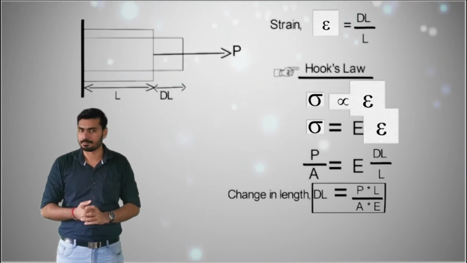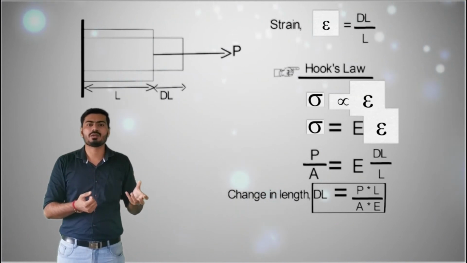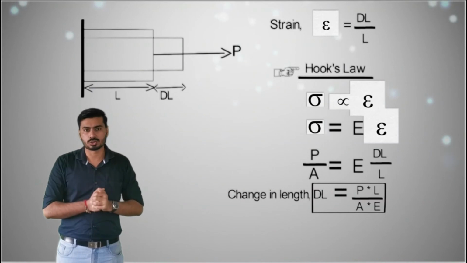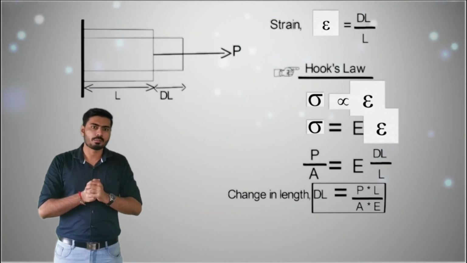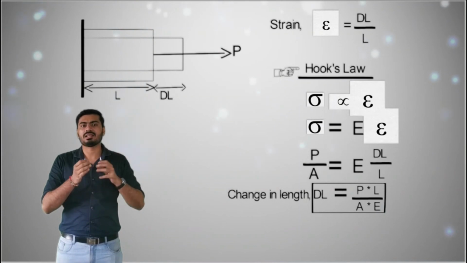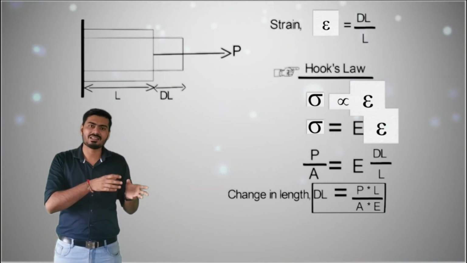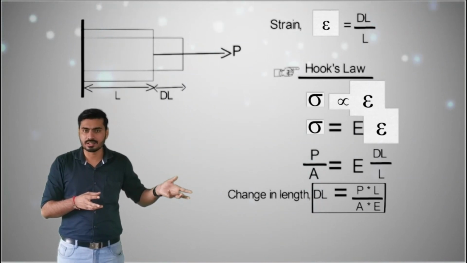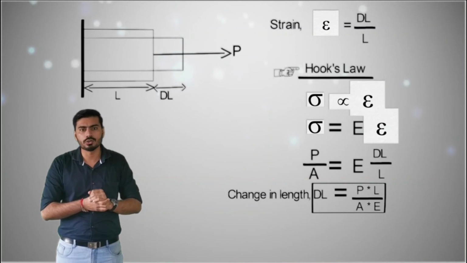Now consider another parameter which was inserted to remove the proportionality in Hooke's law. Young's modulus or modulus of elasticity is directly equated to the stress, and epsilon is a unitless quantity, and that's why the unit of Young's modulus is the same as the unit of stress, that is Newton per meter square or Newton per mm square. So this was all about this lecture.